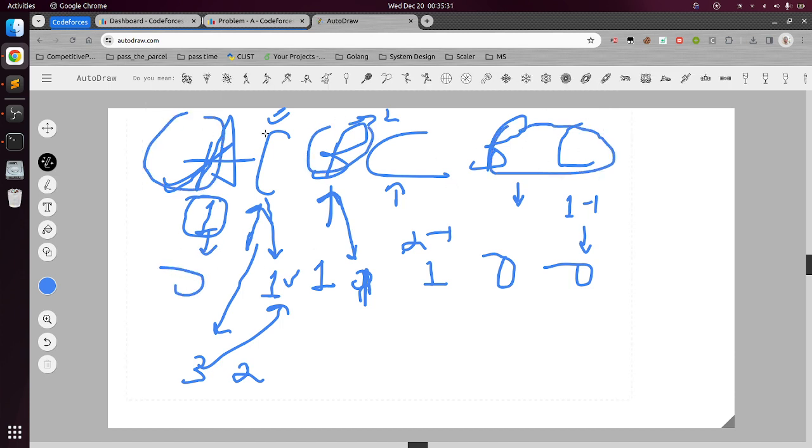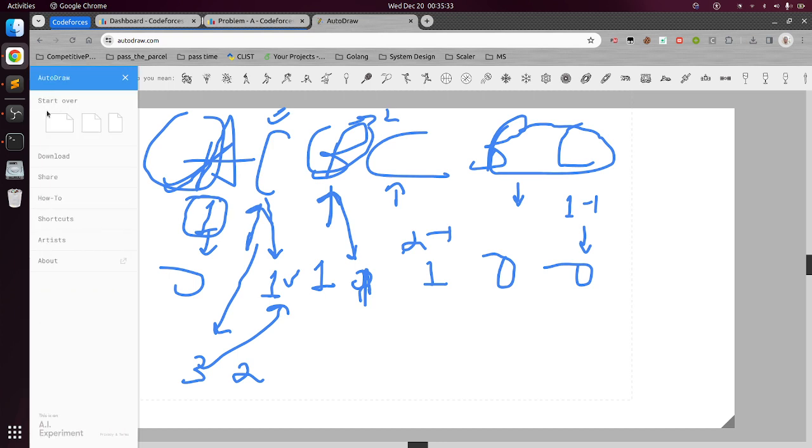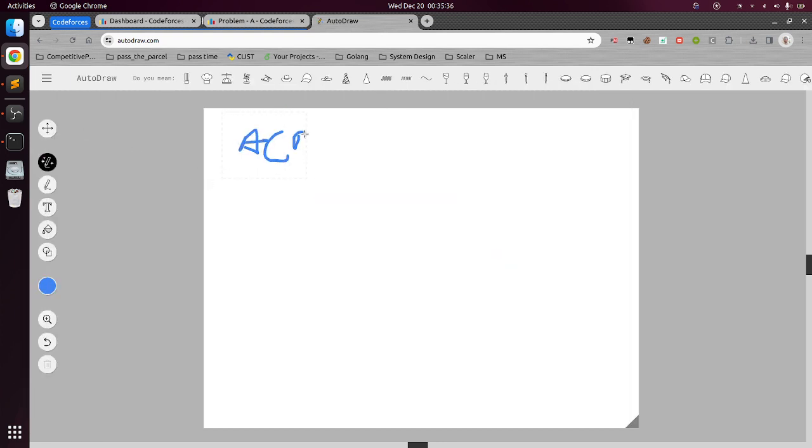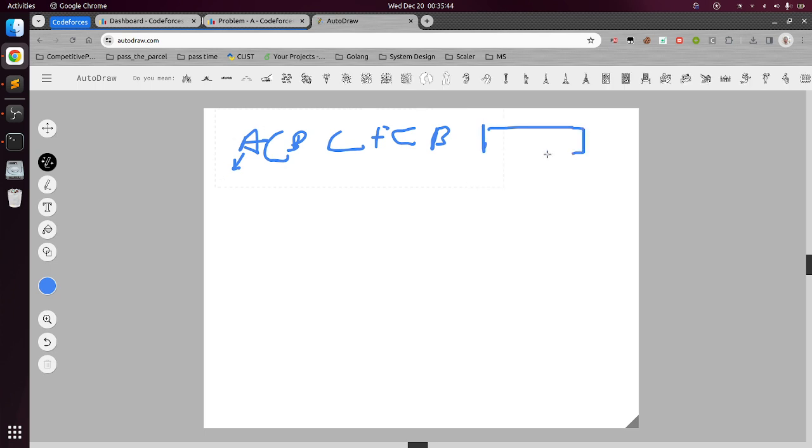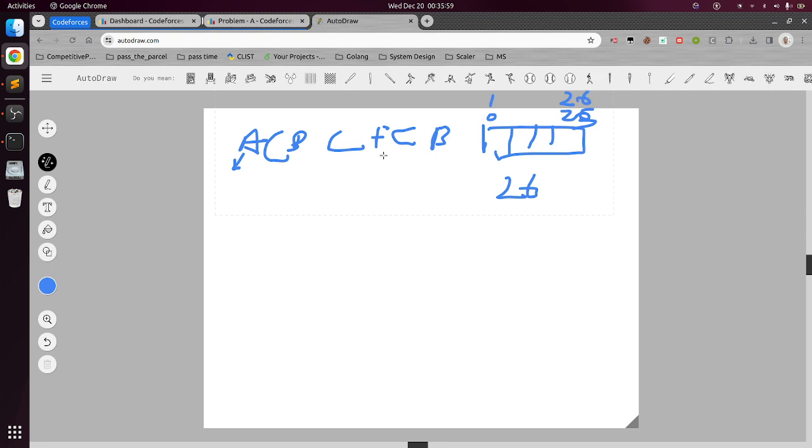Basically there are many ways to go about this problem. Either you go with a string like A, C, B, C, F, or C, B. You can have an array of required times according to the 26 letters, where each letter has a required time of its index value plus one, so indices 0 to 25 map to times 1 to 26. So A has a required time of 1, and no matter how many times A arrives, you have solved A.